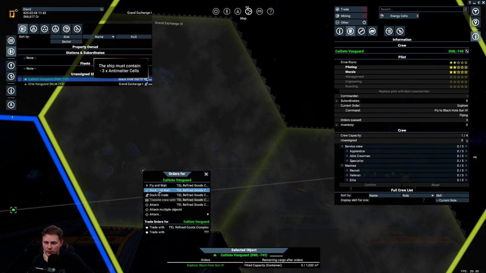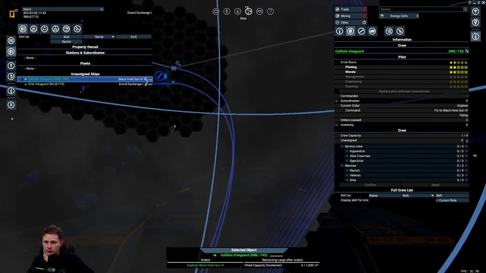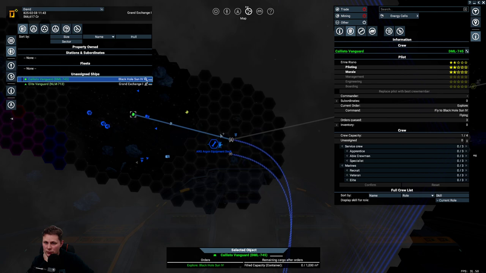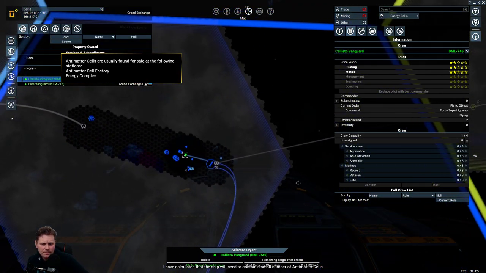Alright, here we go. I want you to dock and wait over there. Remove that order. Will it still do? Yes, it will! Wait. Did they change that as well? Like your ships can now magically find? I have calculated that the ship will... Alright, interesting.